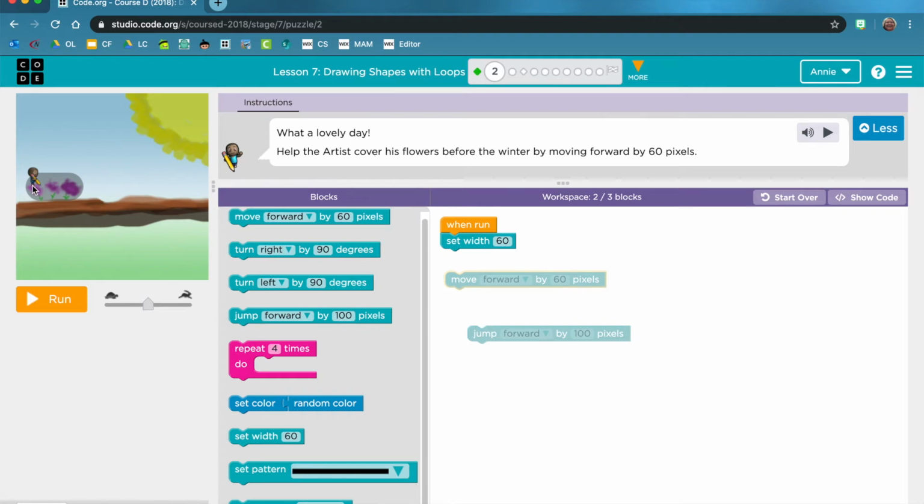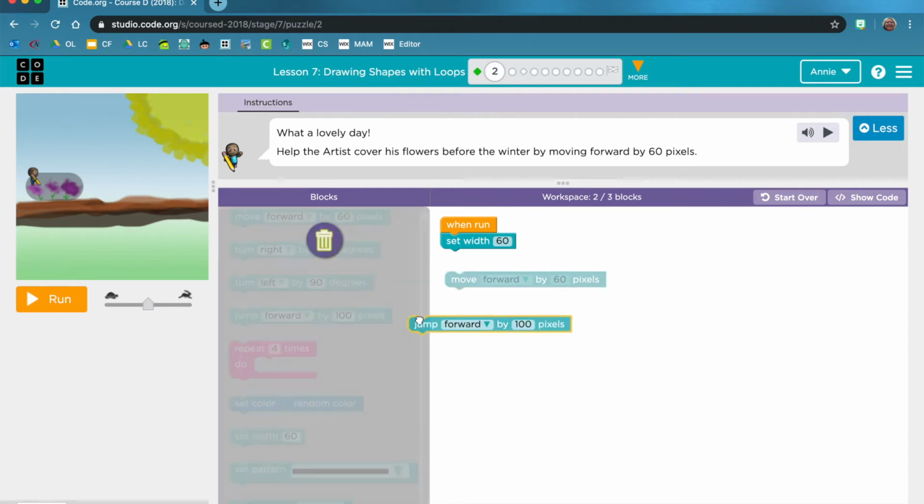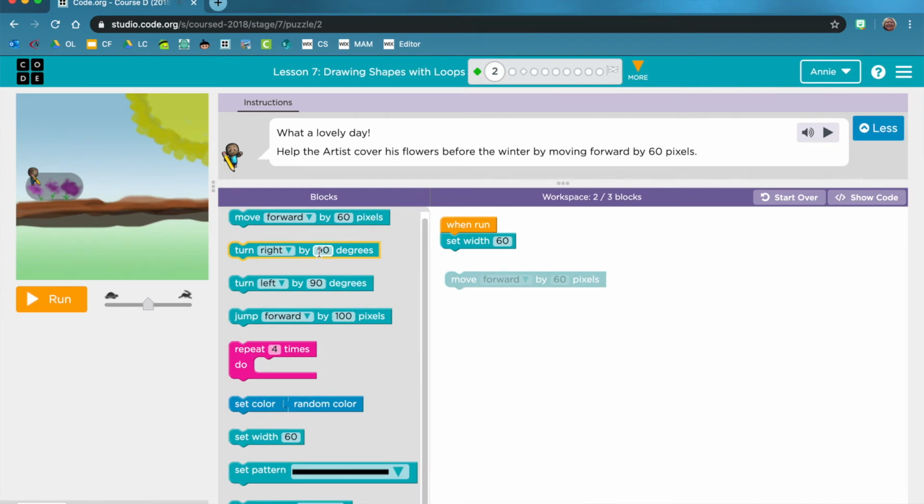So if I said jump forward by 100 pixels, if I was right here in this picture, I would jump forward, but I would not leave anything behind me. As opposed to when you use the move forward block, you're going to create a line behind you, which is how you're going to kind of create your shapes. So just be aware that those are 2 very different blocks. They both will most likely be used during this lesson. It kind of depends on how you do things, but just be aware that they are different, okay?